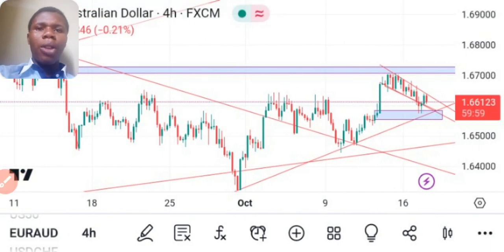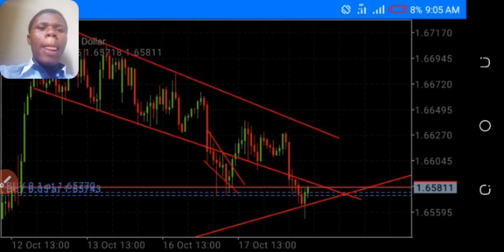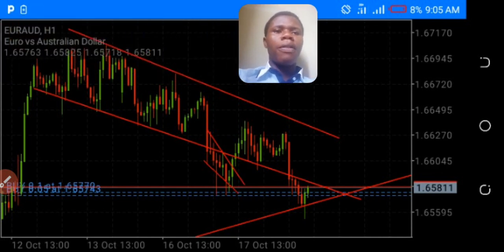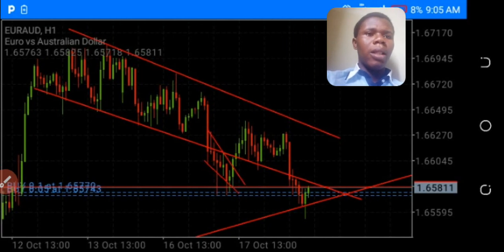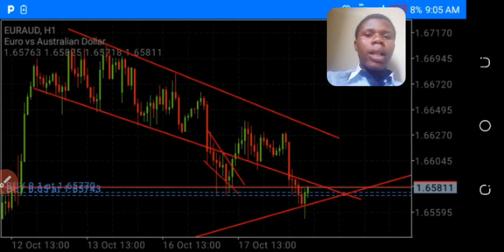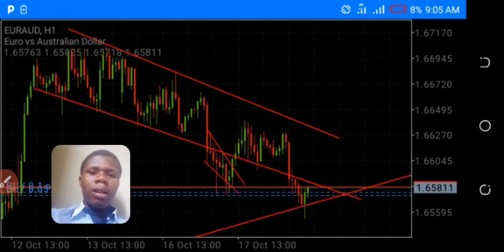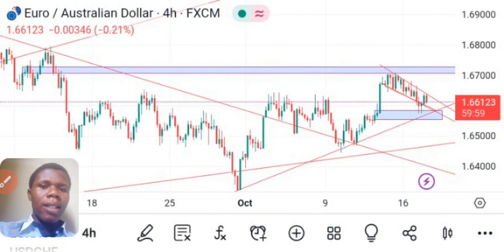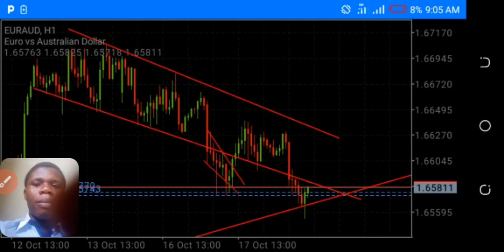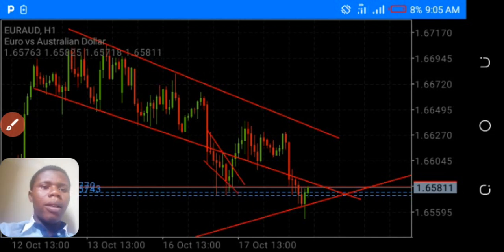Okay, first, before I talk about this, let's check this one here. Yeah, this is what I wanted to talk about. Sorry, permit me to move the stuff here. Okay, let's go. Now, as you can see from this zone here, this market is actually bullish. This is the original market. This was where I entered the market from. I entered here. As you can see, my buy position was there.